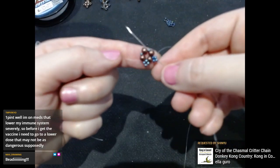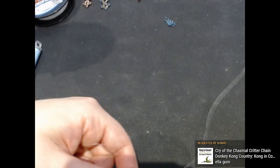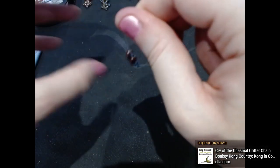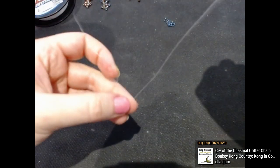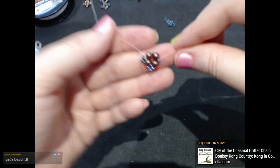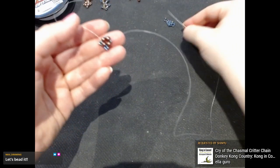Oh yeah, that color combo definitely shows better. Beading! Hello, Max! Yes, beading. What was that Michael Jackson joke? Just beat it. Just beat it. I'm just beating it. How goes your Friday, Max? I'm just trying different color combinations to figure out what I want to use for my workshop. Let's beat it. Yeah. You know it.